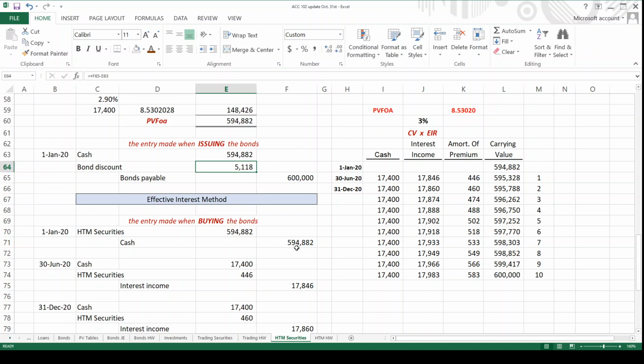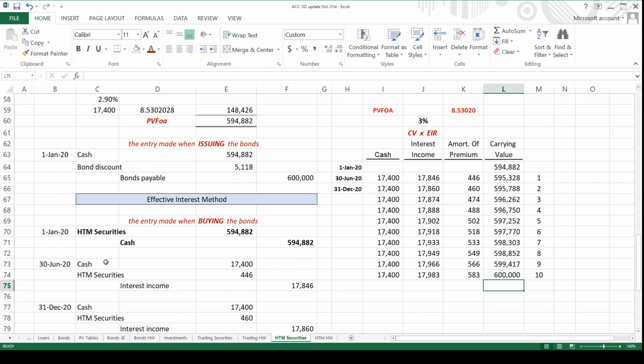And what are we going to do? Well, we're going to debit the asset account for the amount of cash that we paid. And what's baked into this number here, this asset balance, is the discount, yeah? And so what we're going to do over time is we're going to bring the carrying value up to the face amount of the bonds, or the par value of the bonds, which is always the nice even multiple of $1,000. Okay. So, all right, what happens?